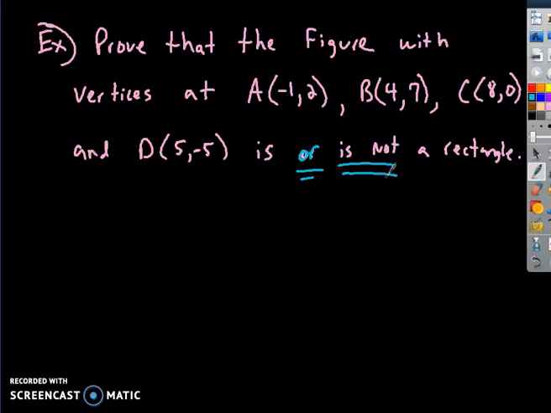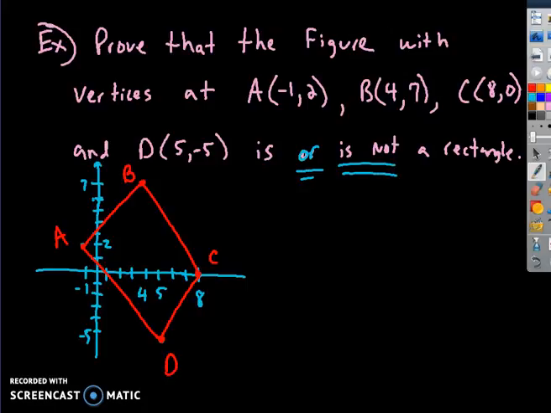I wouldn't start any question like this without drawing a picture of it. You may think it's a waste of time, but you're more likely to get it right. You're way more confident. And plus, if you don't know what to do, just drawing a picture gives you a little time to start thinking about what you should do. So I'm going to draw the picture. Okay, here's my picture of ABCD.